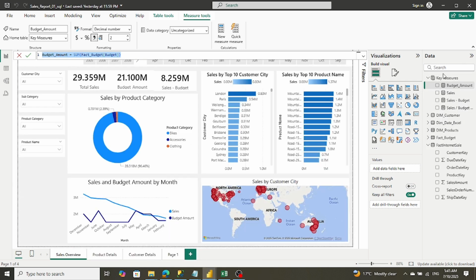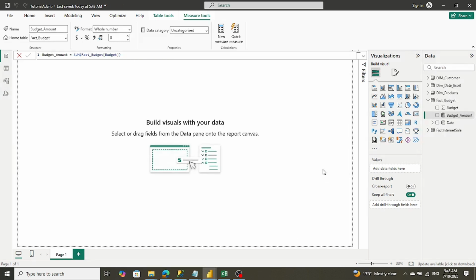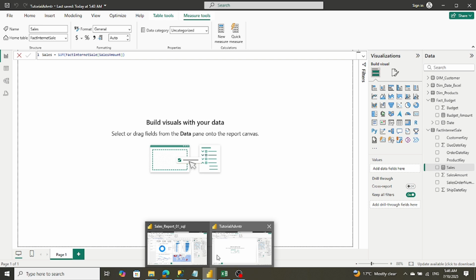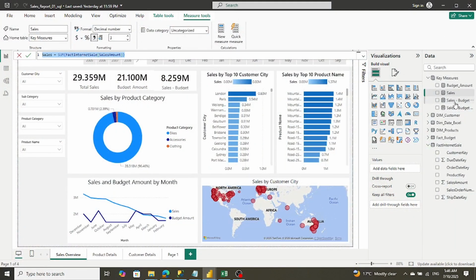Now we have to create sales. Fact underscore internet sales. Okay. So basically, these are summarizing the fact internet sales amount. And now again we will go back: sales minus budget.